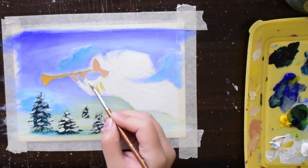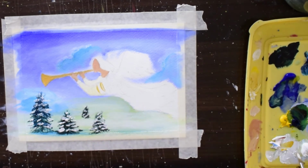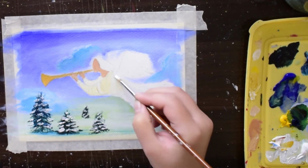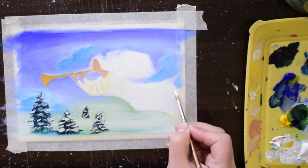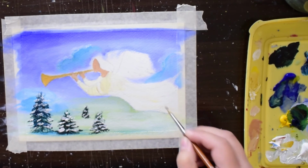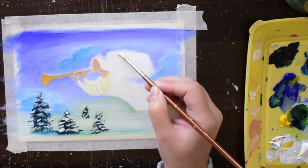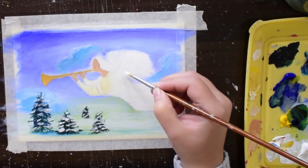I'm using titanium white. I'll be giving the base of titanium white. And it has a tint of yellow ochre in it, so it will be more of an off-white. Preparing just the base, I'll be giving the details afterwards. I'm giving the wings a white base.